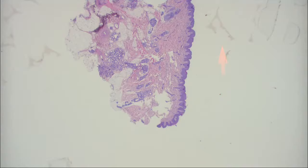Excellent. Very good. If you live in Texas and you've been around for more than a few years, you're probably going to have some solar elastosis, unless you're biopsying something in the groin or somewhere with no sun exposure at all. But there's a couple other clues. It's a pretty thin punch biopsy, and it goes way down to the bottom of the fat. So the whole skin is fairly thin. So it's a young patient. And notice these hair follicles are small and miniaturized. This isn't an alopecia. And the sweat glands are kind of small. So everything is small. It's a baby or a kiddo. So it's a youngster.